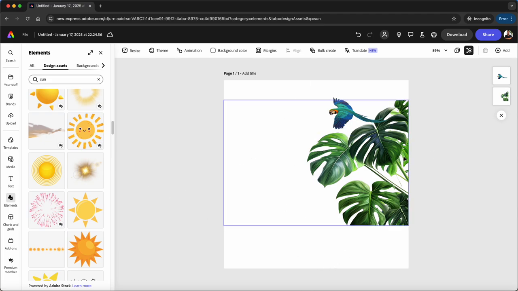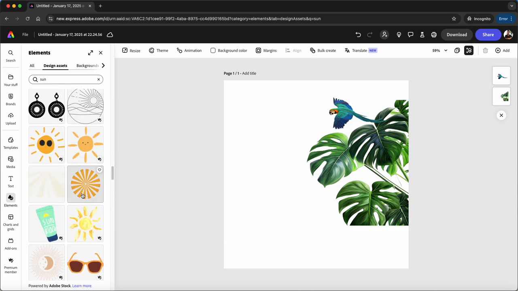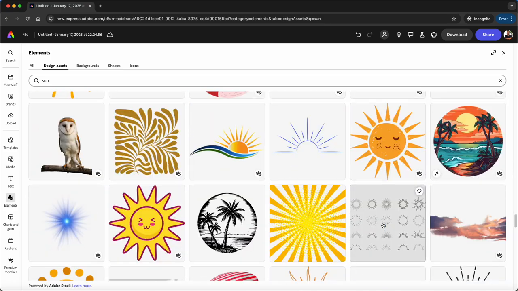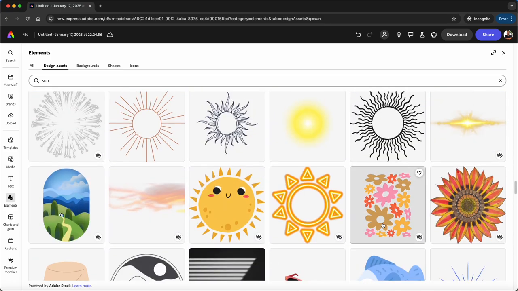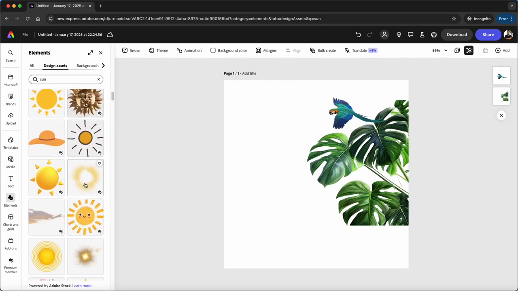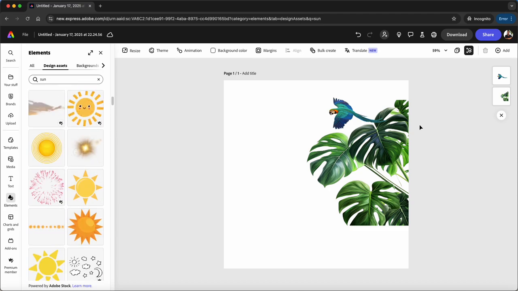So you can start with just selecting different elements. Oh, and you can expand this, by the way. If you're someone who likes to see everything wide on the screen, you can expand it. I'm not that person. I like to just work in the panel. So that's why I do that. But yeah, you get what I mean. You would just add different elements to create your own unique image.